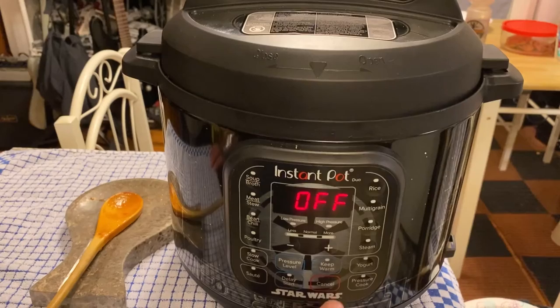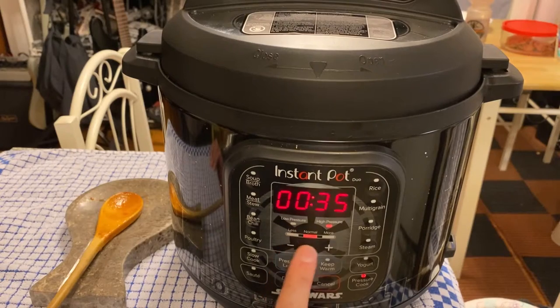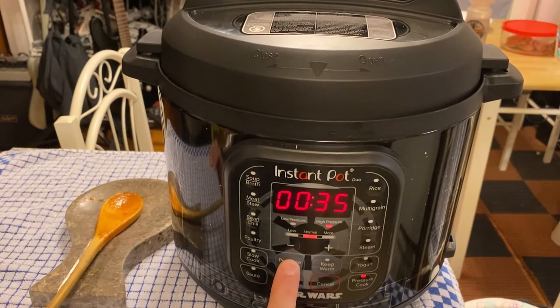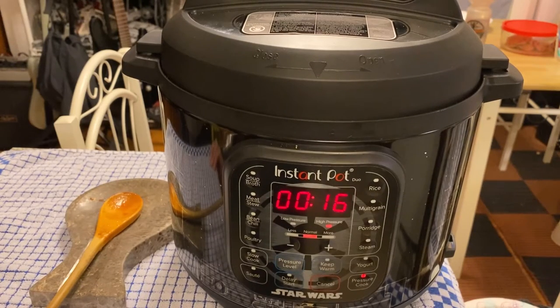Now you get to see me struggle with the controls here. I'm not good under pressure, even though it's a pressure cooker, so I'm like, yeah, pressure cook, make sure it's on high pressure. That's what I'm trying to do. There we go. And we're going to set it to 16 minutes. And for this, we're going to shut off keep warm.